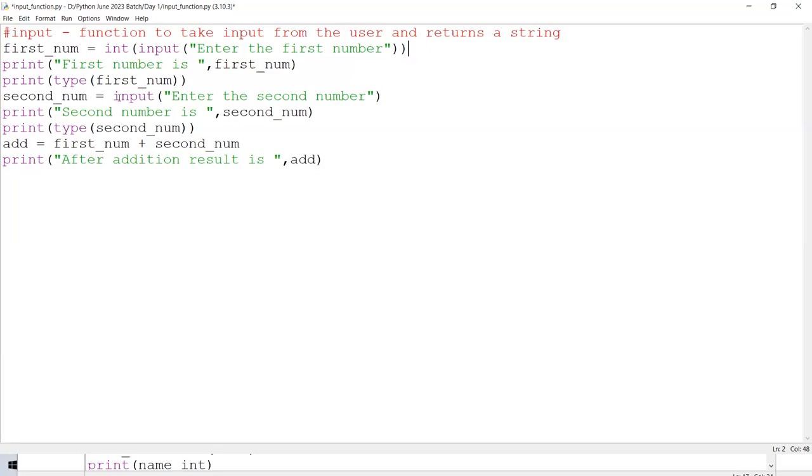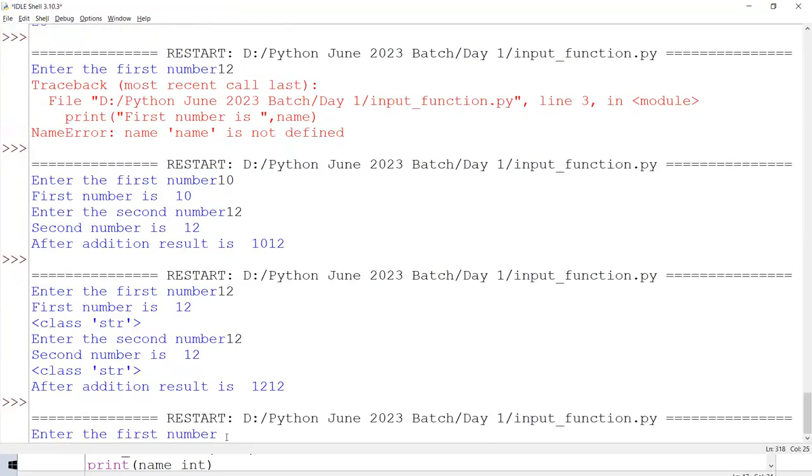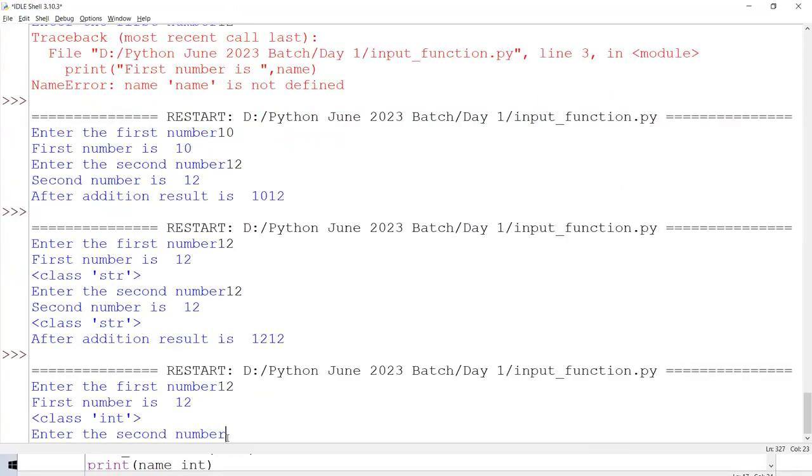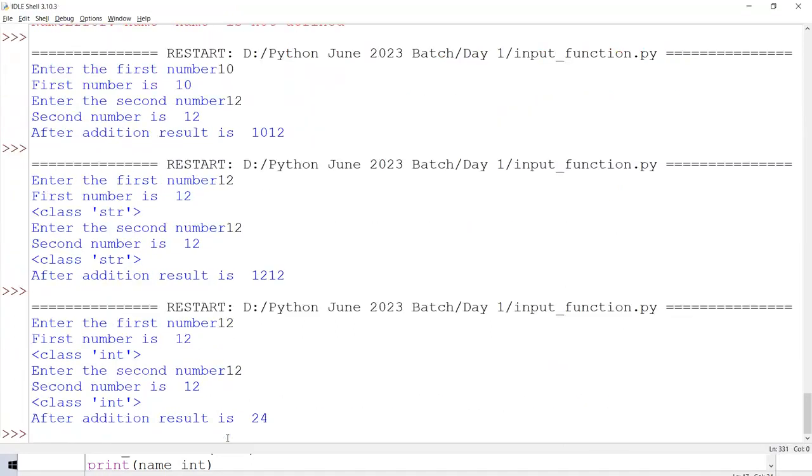Similarly, after taking the input for the second one, I can wrap it with an int function. If I run it now, enter the first number 12, enter the second number 12. After addition, the result is 24. Okay, is this clear?